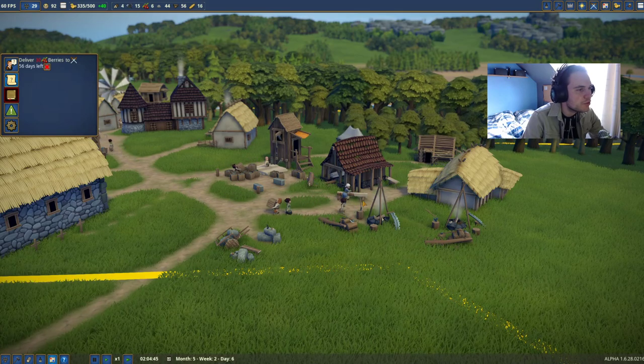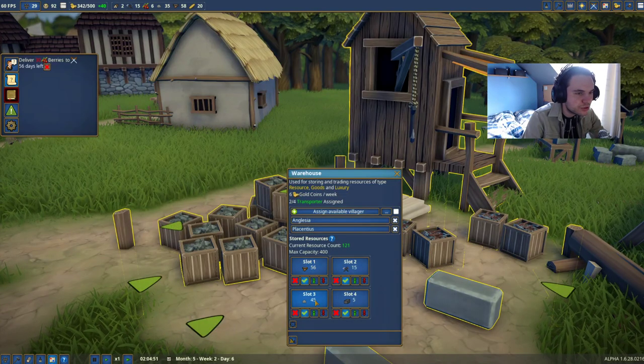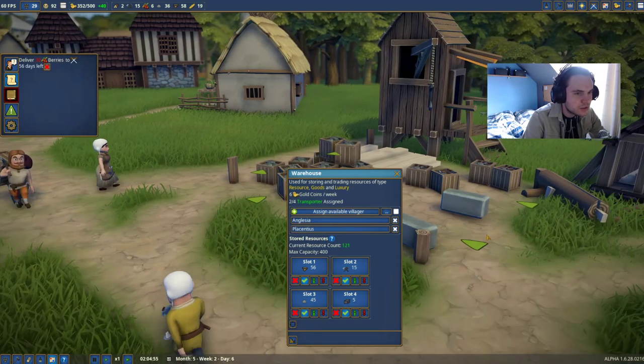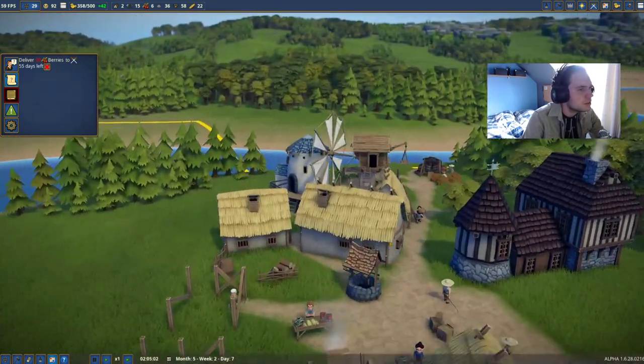So peaceful, everyone is happily working. A whole bunch of stone stored. Got some tools. Some polished stone. Gorgeous. Simply gorgeous.